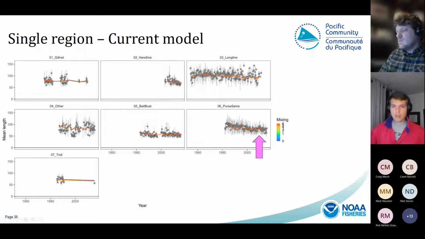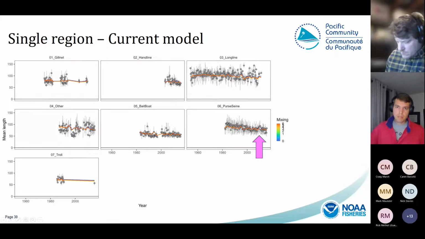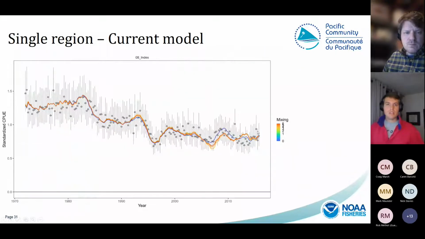And the other thing with this is the model kind of jumps up in around 2010 to match this purse seine data. And there's a lot in terms of the sample size. There's a lot of samples here, and so the model chases this a little bit. It fits it better than in the early period, but it chases this, and this has some implications when you look at the fit to the CPUE.